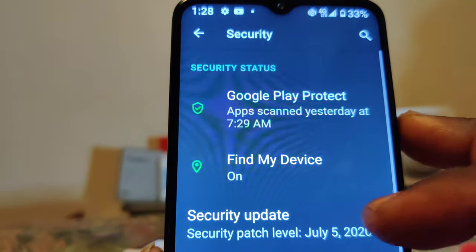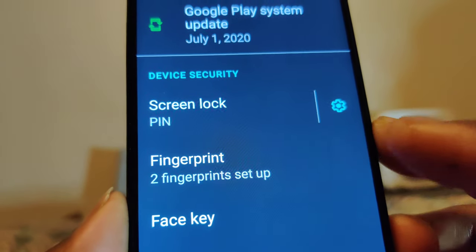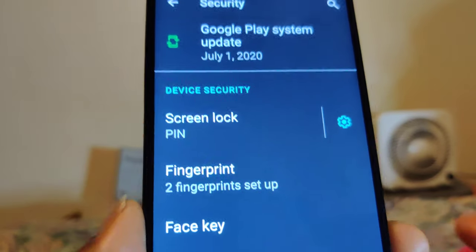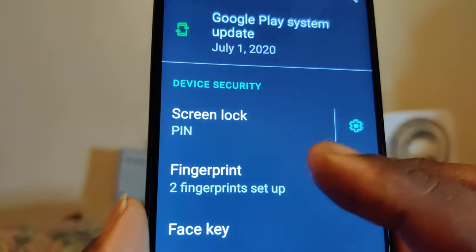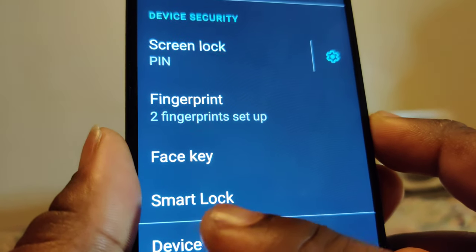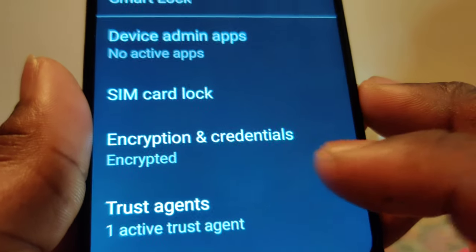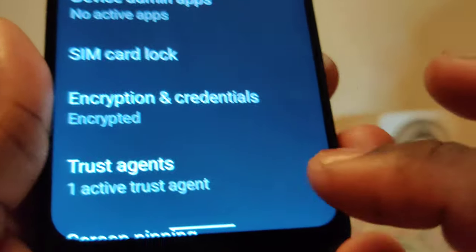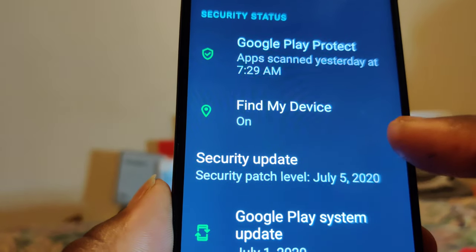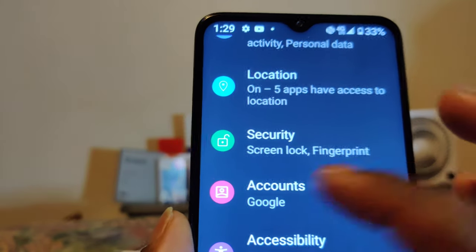Here's your security. And they still have face unlock. You can do a face unlock on this phone. Yes, you can. Also, you can do your screen lock PIN. And you also can have a smart lock on this phone. Advanced, you have your SIM card lock. Your screen pin.